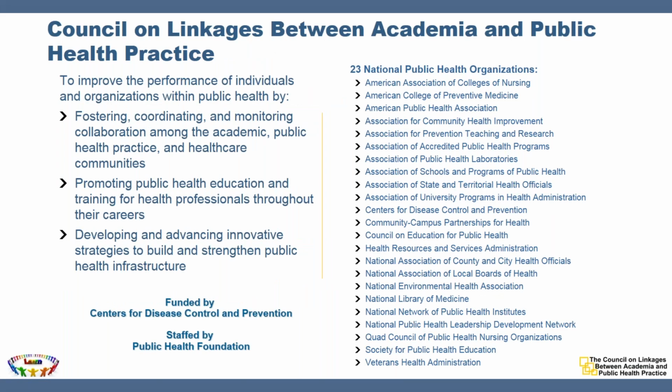Some of you on the call are new to us, so I'd like to take just a few moments to fill you in a bit about our learning community background. We are a product of the Council on Linkages between academia and public health practice, and we're staffed extremely well by folks from the Public Health Foundation. Today, that's Kathleen and Russ. The Council is made up, as you can see, of 23 national public health organizations, including the Centers for Disease Control and Prevention and HRSA. Our funding, for which we're very thankful, comes principally from the CDC. And we have three major goals that are listed on the slide for you. And as you can tell, all of them are related to our efforts to link academia and practice increasingly well.